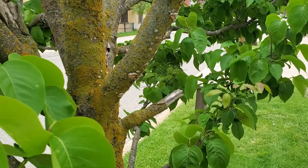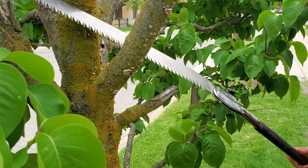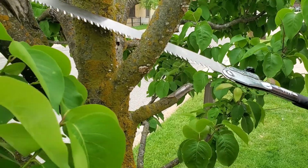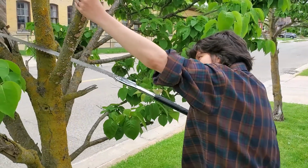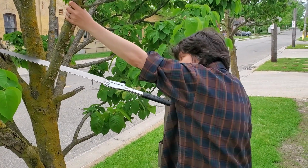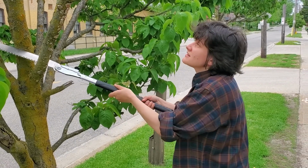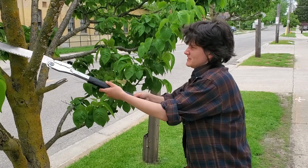However, this is a guerrilla forestry project. I'm sure that if I had called the city and asked them for permission, they would have told me, no, don't cut city trees. In this case, I think I'm still on good terms with the city of Kitchener, and this is one of those cases where I feel okay with asking for forgiveness rather than permission. But regardless, don't cut down living trees, especially not on public property or on any private property that you don't have access to. In general, probably best to leave trees be.